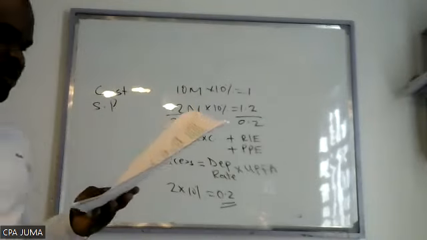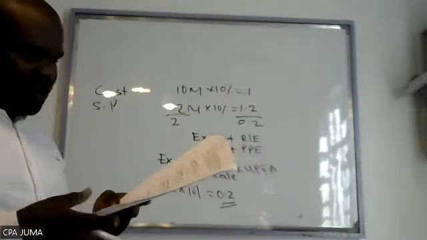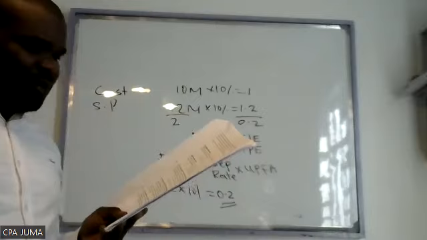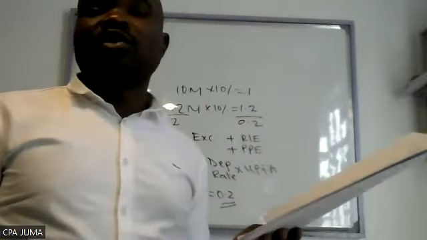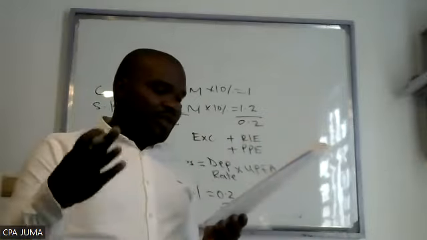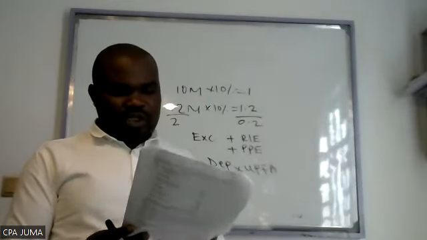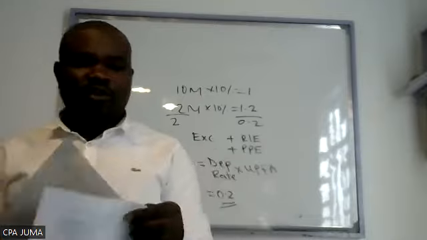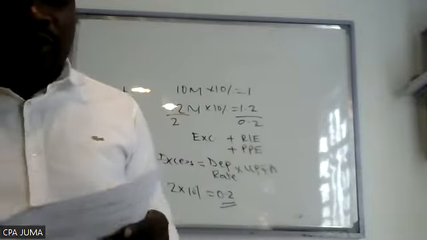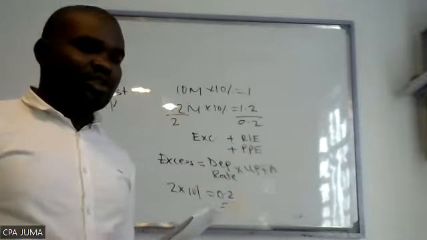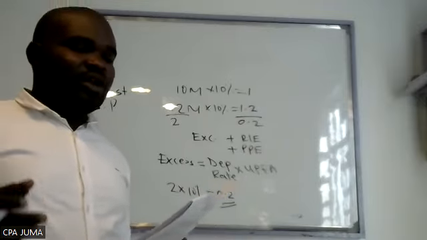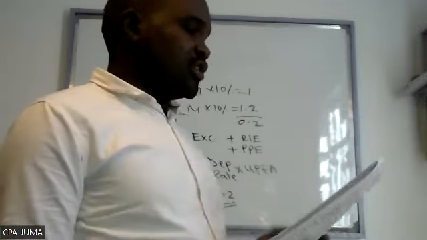Revaluation should be adjusted for by: if it's a revaluation gain, you debit group PPE, you credit revaluation reserve. So an asset gain in value, you add it back to the assets, then you create an account known as revaluation reserve account. Then for a revaluation loss it is the opposite. You debit revaluation reserve, then you credit the assets.